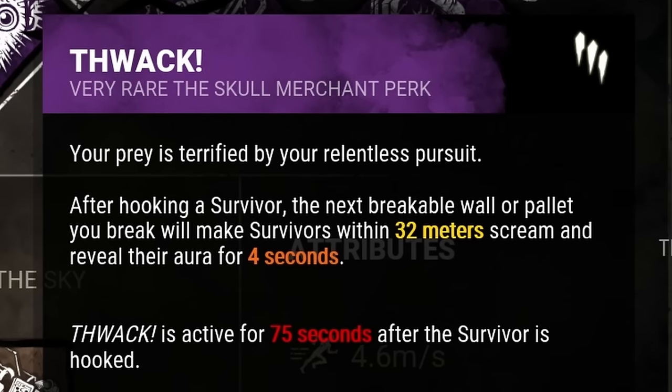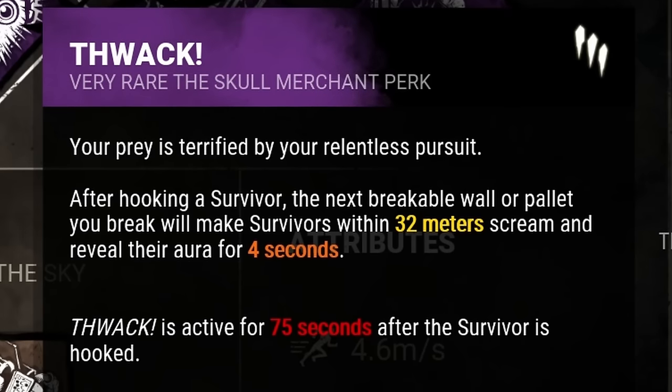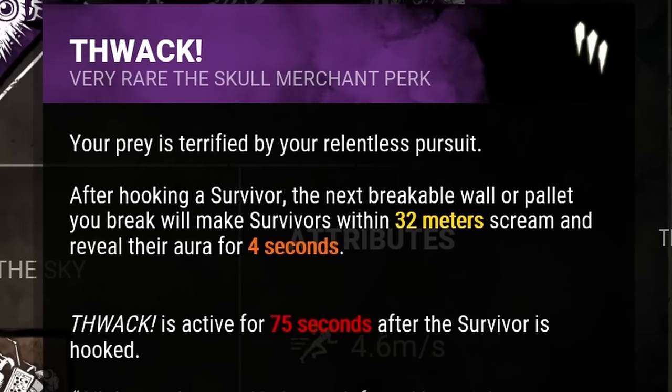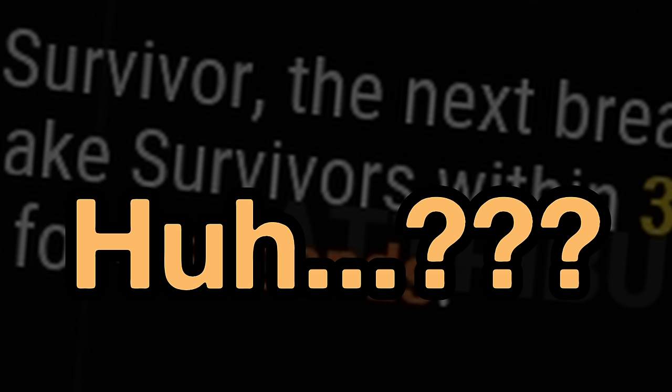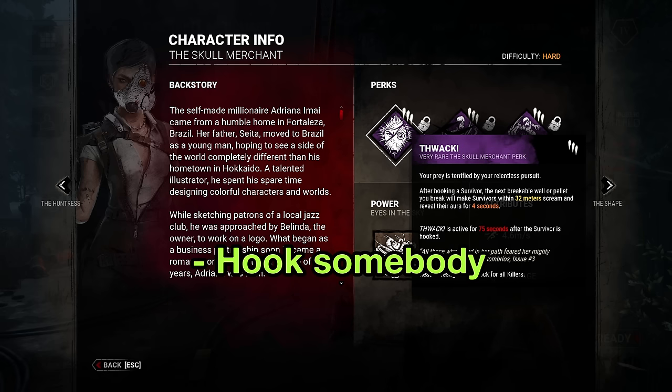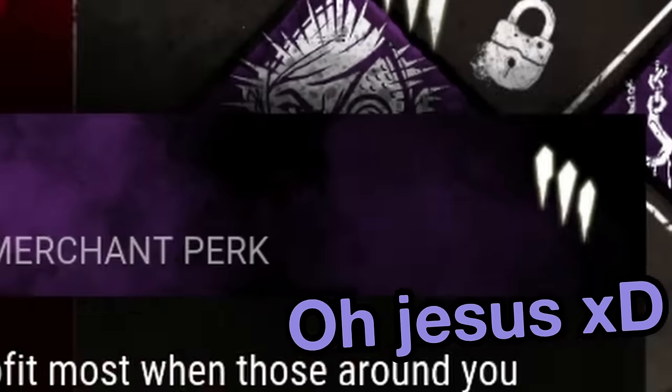Your prey is terrified by your relentless pursuit. After hooking a survivor, the next breakable wall or pallet you break will make survivors within 32 meters scream and reveal their aura for 4 seconds. So, hook somebody, break pallet, wall hacks. Oh, damn. The next perk is called Leverage.